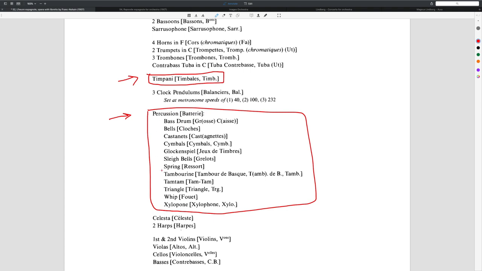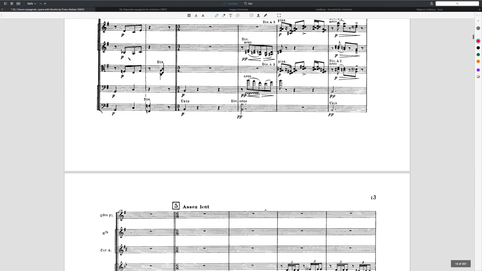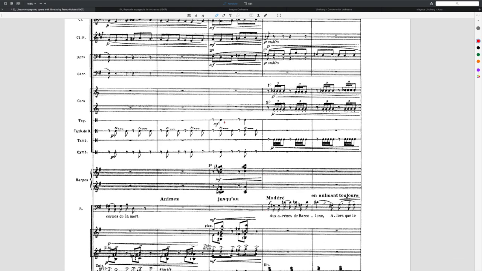So we don't hear all the instruments at the same time, of course, but there are some passages in which it is not possible that all the instruments are played by the same player. For example, here we have three instruments to be played at the same time and we need multiple players. But we don't have this indication here. It was made at that time by the players. And this is the notation I recommend. A separate line for every instrument. This is also the method we use today.